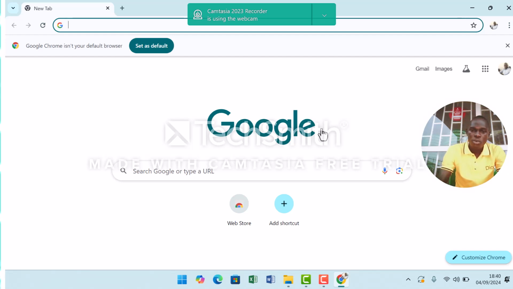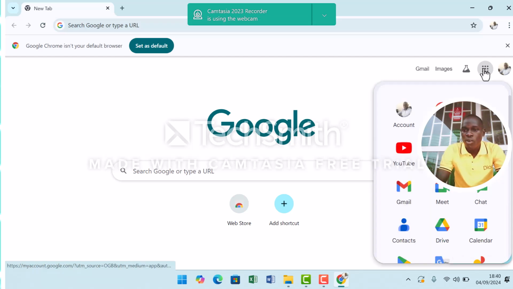Now here in Google Contacts, we are going to learn about two to three things. How do we add contacts? How do we manage contacts? And how do we organize contacts in Google? Just do the same thing. You come to the Google Apps. This is where all of Google's apps are found. Talk about contacts.